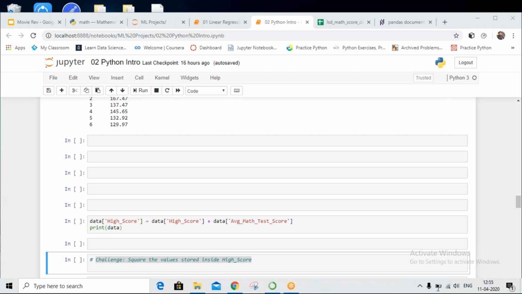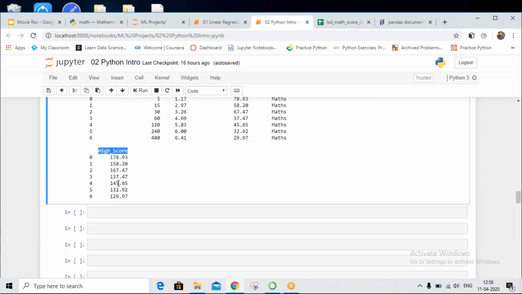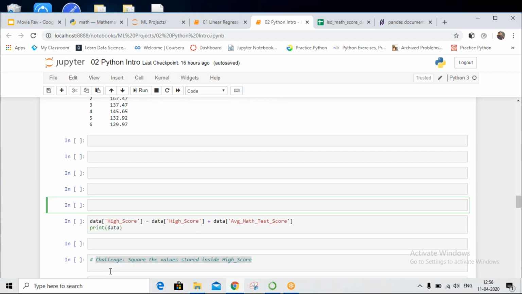The next challenge is to square the values stored inside, where obviously in the data that we have, this is the column that we have, high score. In the same data frame. Okay, can somebody help me with this challenge?